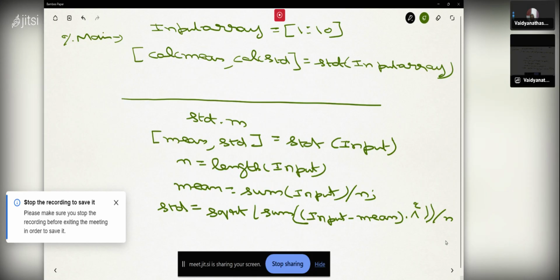So standard deviation is calculated, mean is calculated. So this function returns mean and standard deviation. Input is a single array, output is two scalar variables. The function accepts this in calculated mean and calculated standard deviation. This is a typical function. How to write a typical function? This stat.m is a separate file. Please note, this function outputs two variables. Unlike C, it can have more than one output variable. It can also accept more than one input variable.